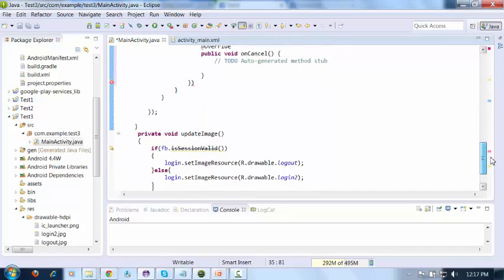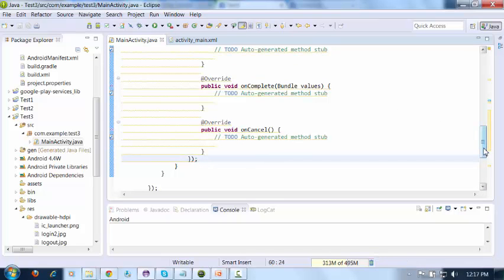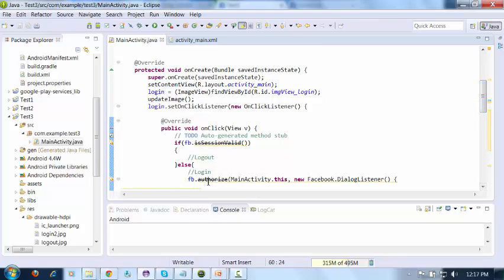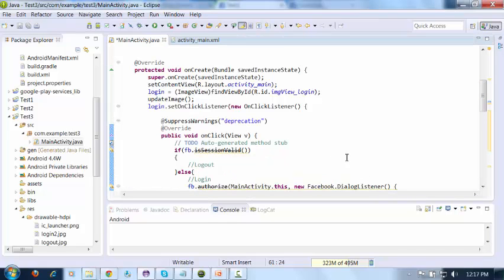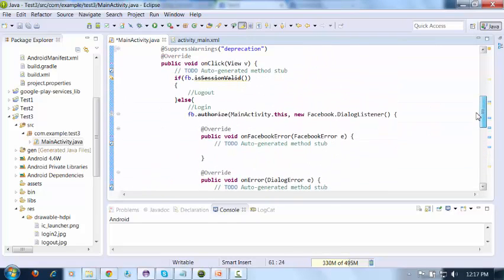By default it has added some methods, and I will end the statement here. Don't worry, these methods are deprecated in the latest version. You can add the suppress warning, and you can even use the latest methods also.